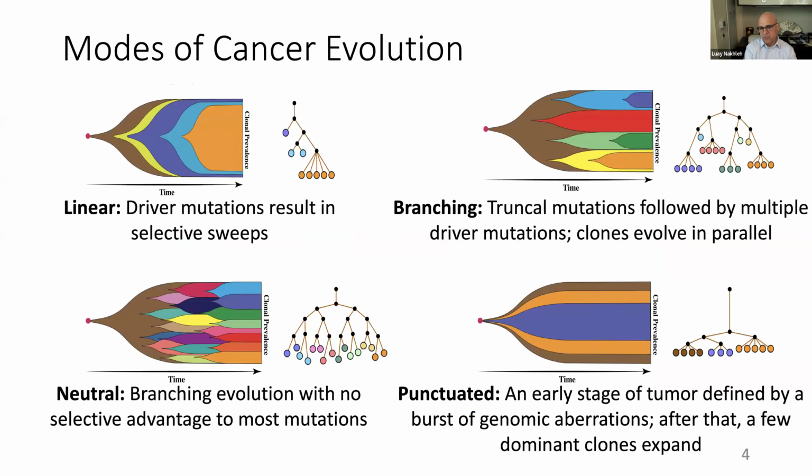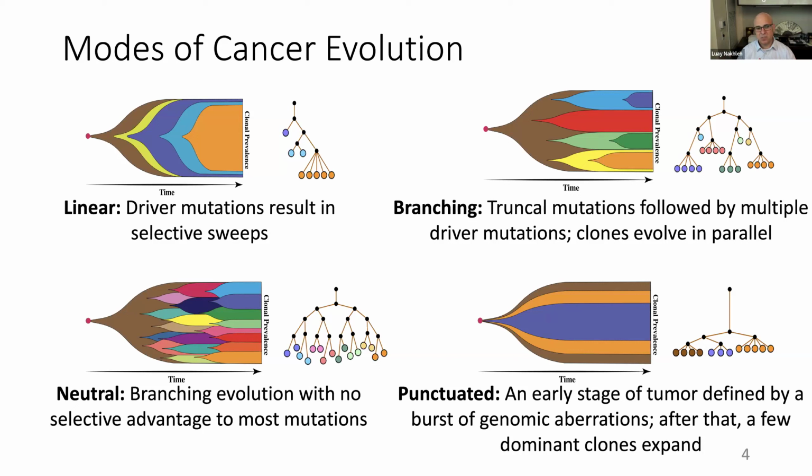Now, there's a lot of interest in this community in trying to understand the mode of evolution of a cancer, right? When we take data and try to look at how the cells evolved in terms of mutations, which one of these modes here is the mode of evolution? So we have linear, where you basically have a sequence of mutations, each one of them sweeping over the population of cells. In the top left here, the brown mutation took over the population, then the yellow one came, took over the population, and so on.